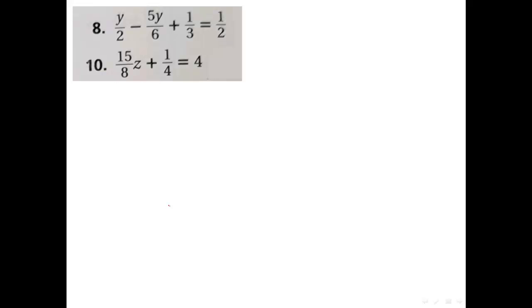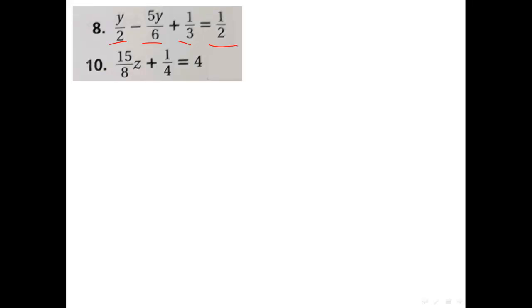What should we do here? We don't have the same number in the denominators. We have 2, 6, 3, and 2. How will we do it? We will take the greatest common factor. If you can remember, what is the greatest common factor? It's a factor of all the numbers, and it's the biggest such factor.